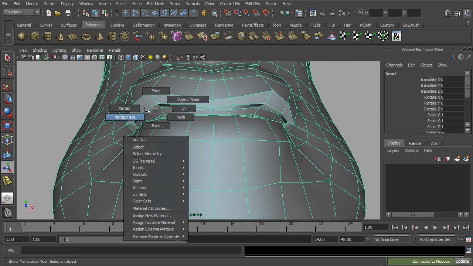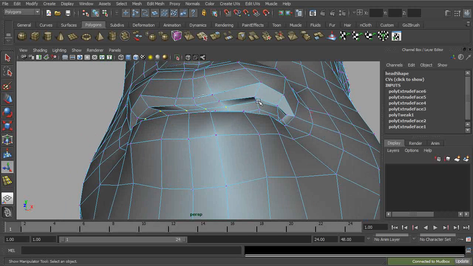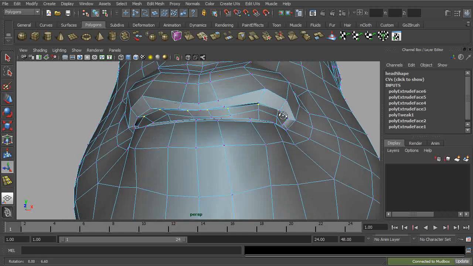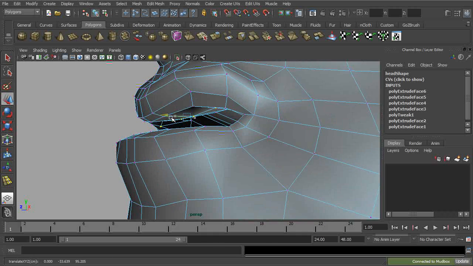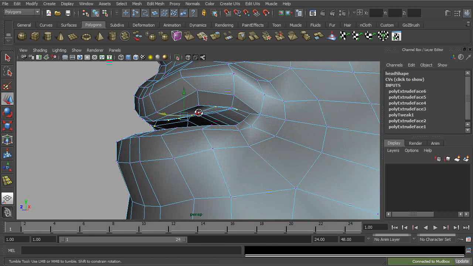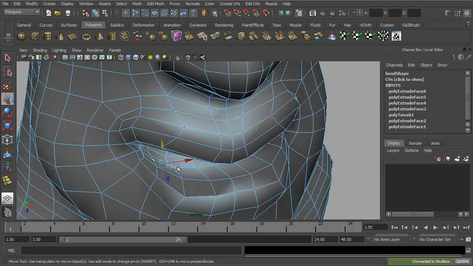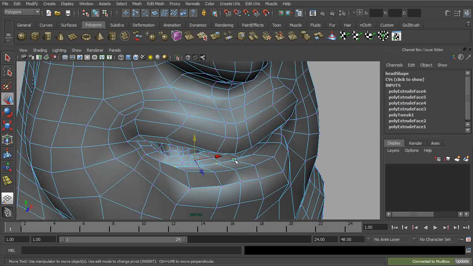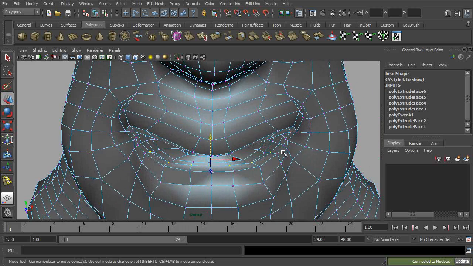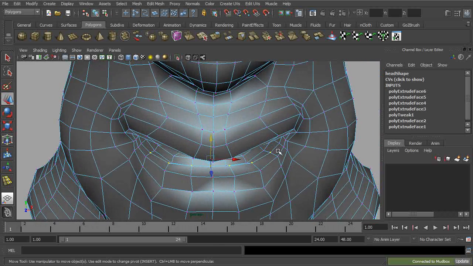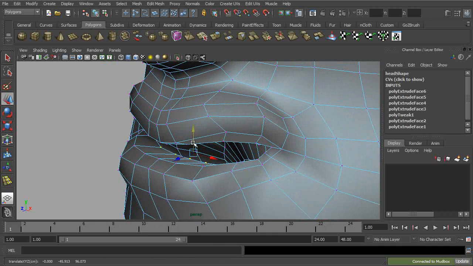I want to come in and just bring this first line in here down just a little bit, because I want the lips basically to be a little bit thicker, and so I don't want to lose that by having them being thinned out by this edge that's all the way up in there. We'll do the same thing down here. I'm going to take these points right in here and just select those. Maybe one more. I think that's good. And we'll go ahead and pick it up and move it forward a bit.